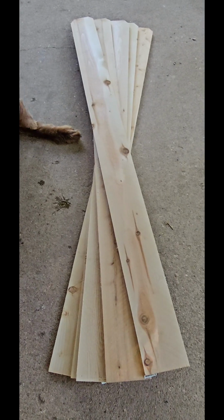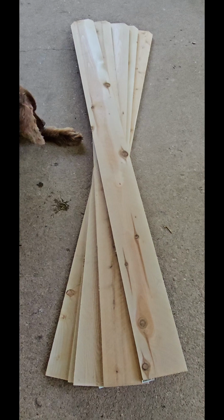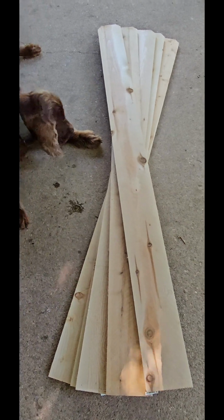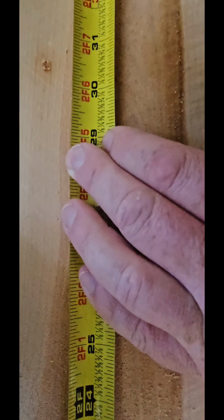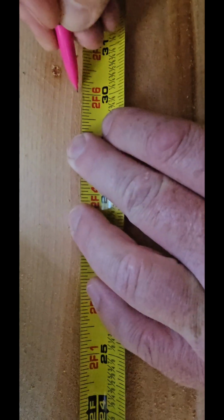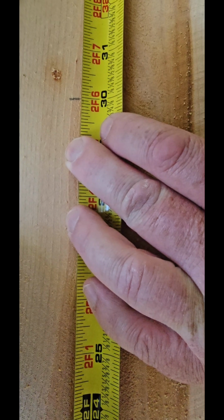Today we're going to build a bat house, more of a bat condo, out of 5 cedar fence pickets and part of our big red dog. Okay, from the dog-eared side, we're going to cut 3 boards at 30 inches.